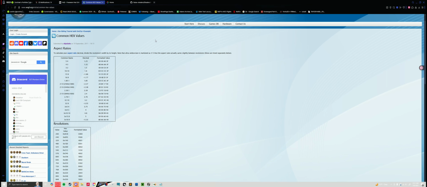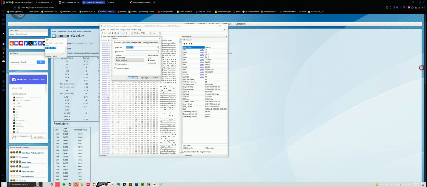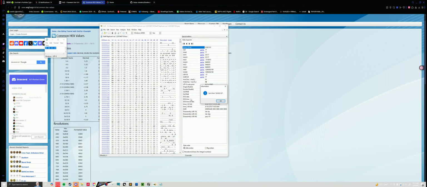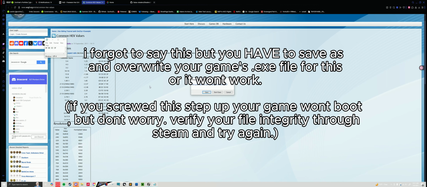I'll link this as well. So you go in and click that, select all, and actually make sure to switch this to hex values, because otherwise if you replace the text, it's going to screw it up and you won't be able to beat your game. So this, replace all. And this happens for me because I already have this corrected, but it should replace all 9 instances of that string of numbers. After that, you can boot up NieR Replicant.